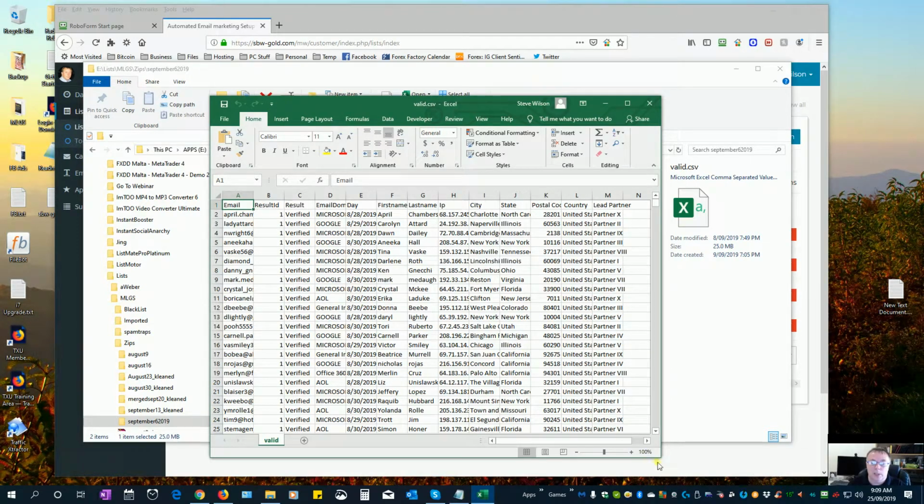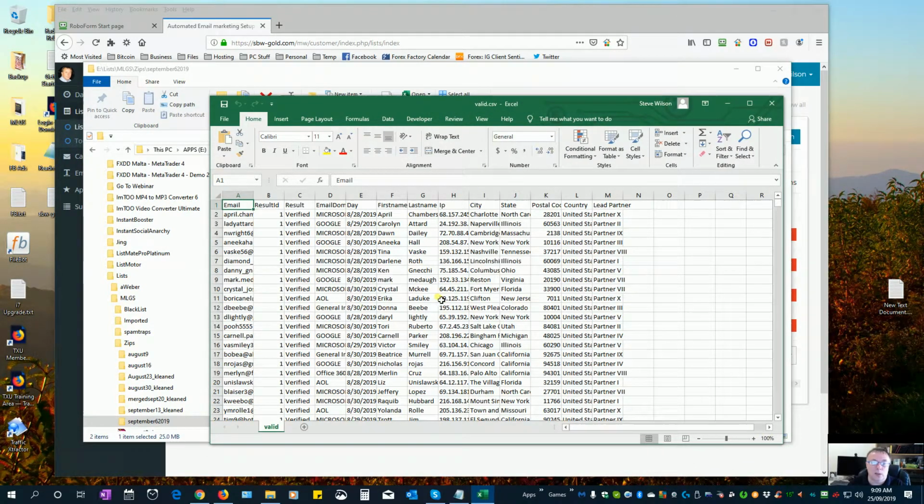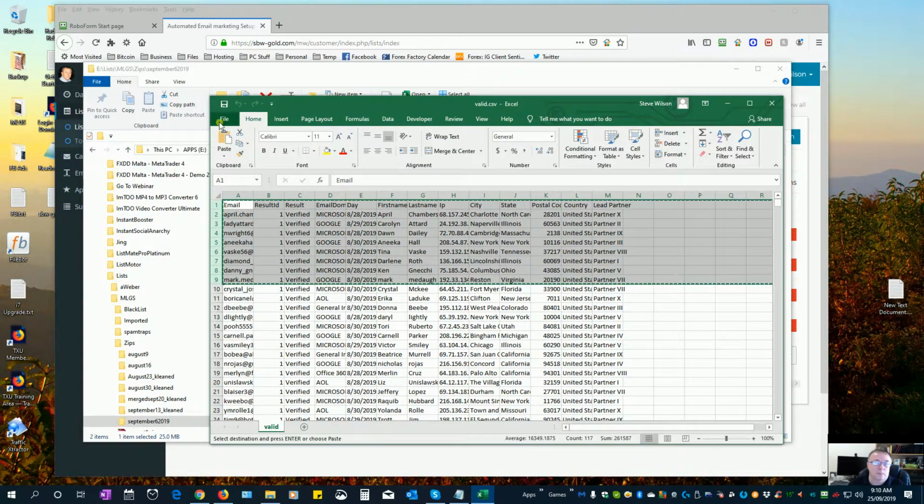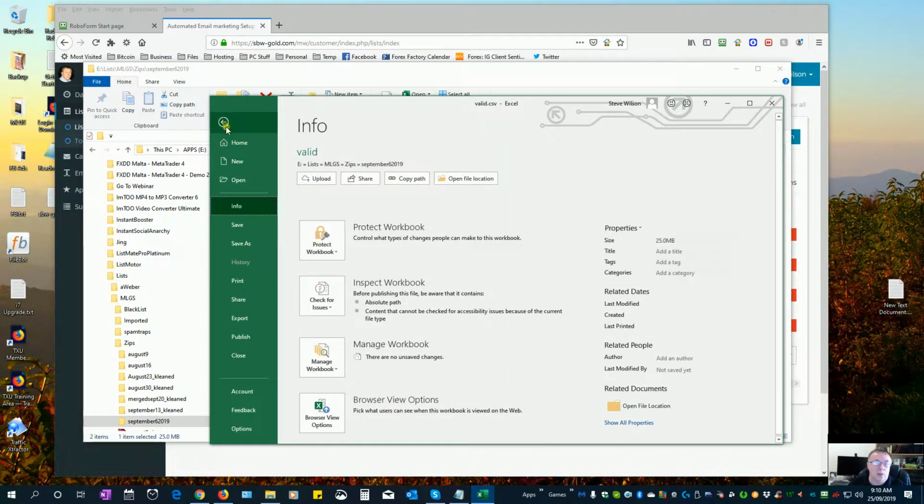The reason I'm doing this is because when we import into our seed list, I want to actually have all of these subject lines at the top of the list. So we've got information, so we'll have the city where this customer or client is located, the state, the country, postcode, the whole lot. So I'm going to create a few lines. I'm just going to copy these. I'm going to create a new spreadsheet.